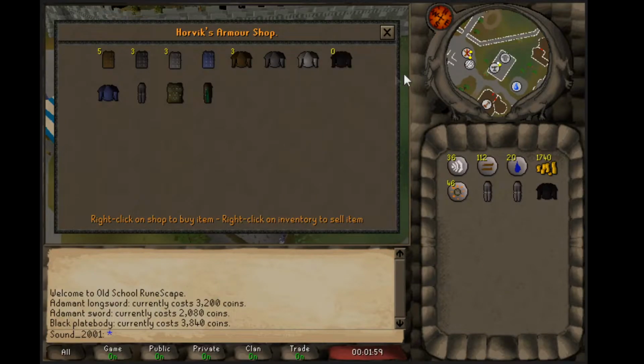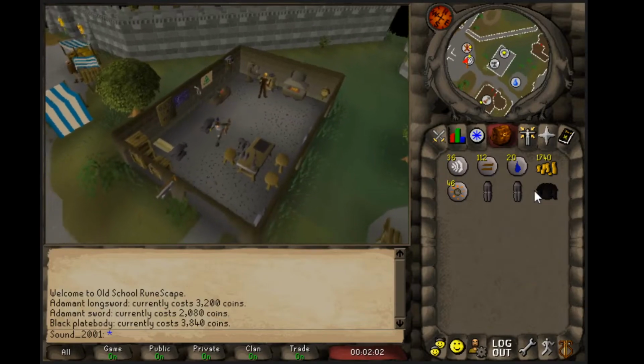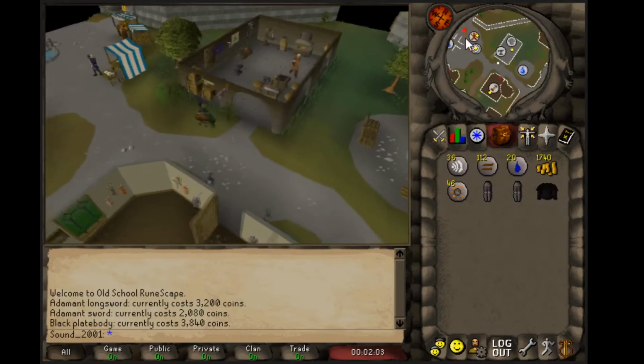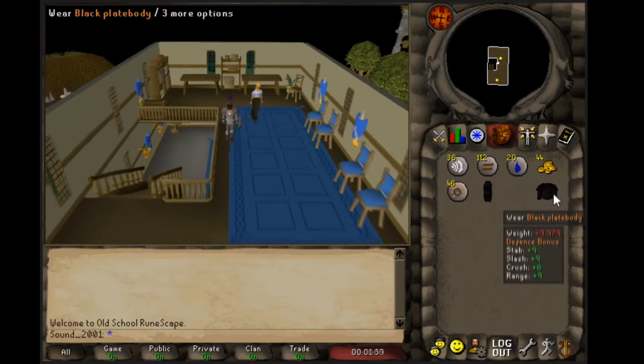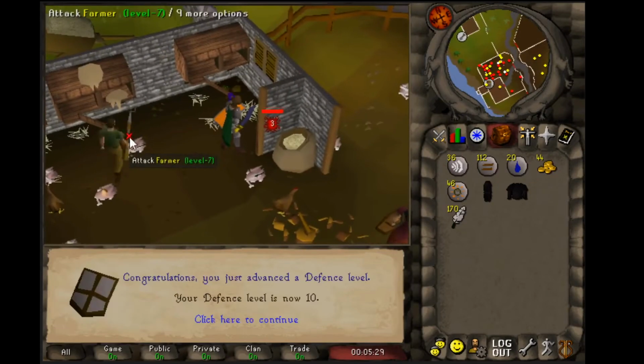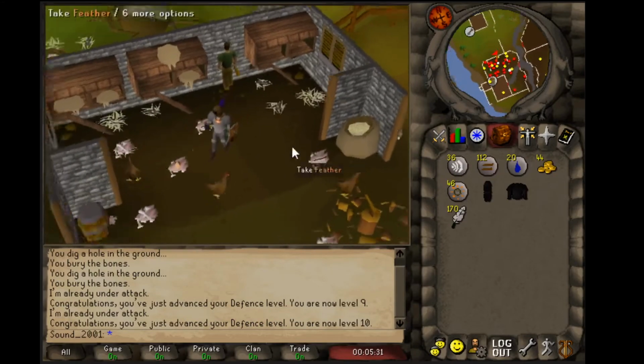Saving 1 of each steel item so I could use it as a train, I ended up with almost 6k in cash. I used this to buy a black plate body and black plate legs, and I headed to Lumbridge to get some combat XP. I quickly got 10 defense to don my new threads and headed over to Cows to finish up.